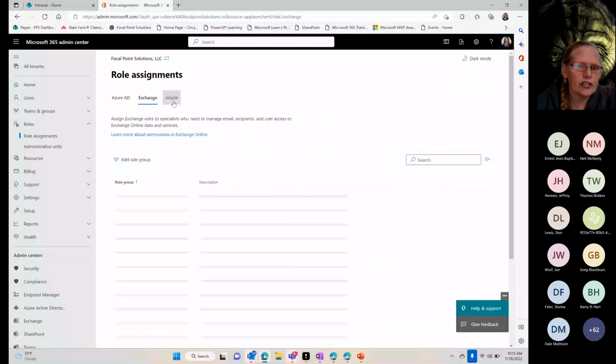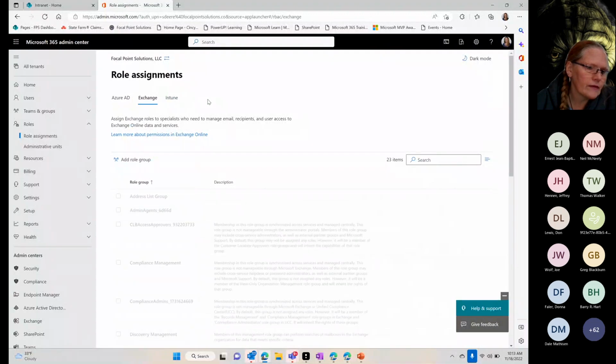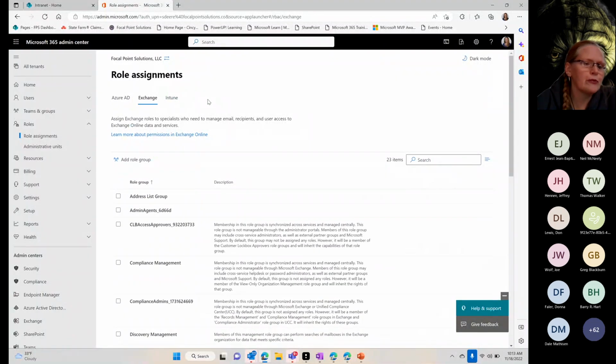Same thing with Exchange and Intune. You pull the list of groups to be a pack. Absolutely, Chris. So you can pull anything that I can pull in the GUI as a report. You can pull in PowerShell. The cool thing about PowerShell is you have options for more fields to pull than you do in the GUI. So if you're looking for more data, like Exchange, if they're allowed for internal routing, external routing, or whatever, you can pull all that in PowerShell, but you can't through the GUI. So yes, absolutely.